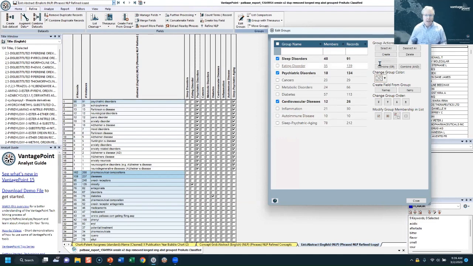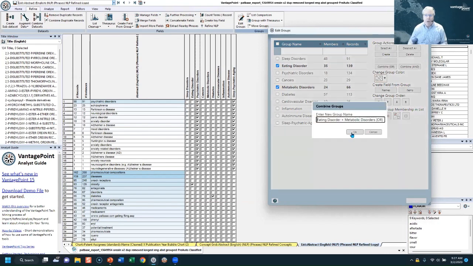Let's say if I clear my selection, if I just deselect all, and then go in and select my eating disorders, my metabolic disorders, and so forth. And again, I just use the OR function.